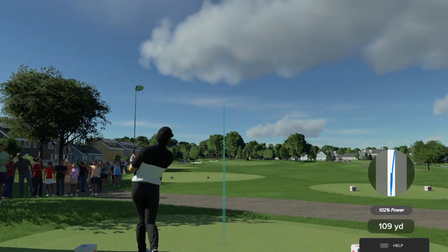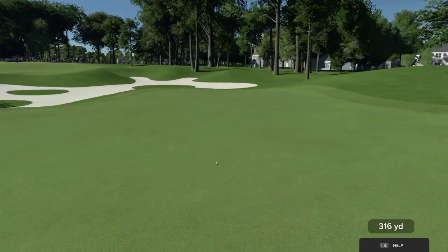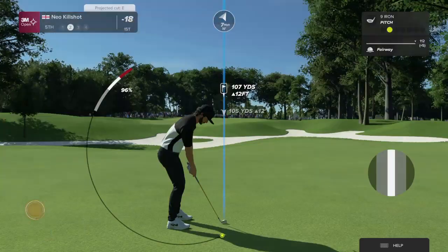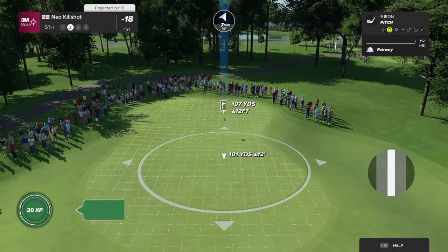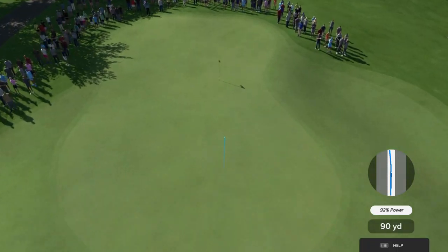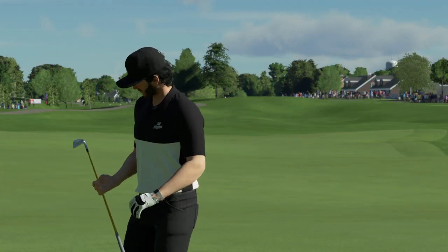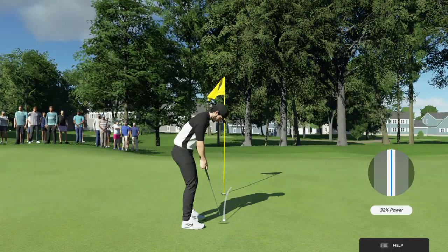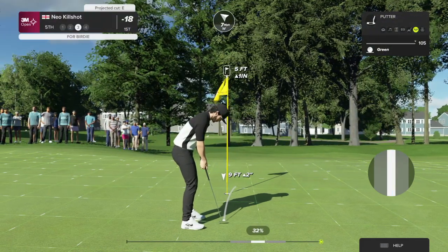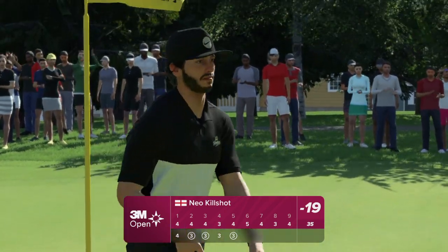Teeing off here at the fifth — massive fairway, so tee it high and let it fly. Second shot straight back up the hill to a green that's fairly flat with a little more movement in the back portion. The breeze ruffling their shirt, hitting their back — it's going to be tough to control the distance, opting for the nine iron. A nice approach shot, pin high. Just five feet away from the hole. Nice looking putt — well done, take the birdie. Now five shots up after that hole.